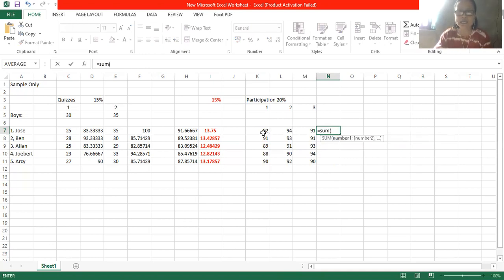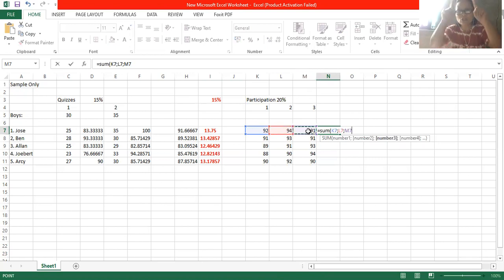You click 92. We do not put plus, but instead semicolon. As you can see here, whatever you type in here, this will be reflected here. And then you click 94. There you go, L7. And then a semicolon to separate 91. There you go, M7. It's M and line 7.